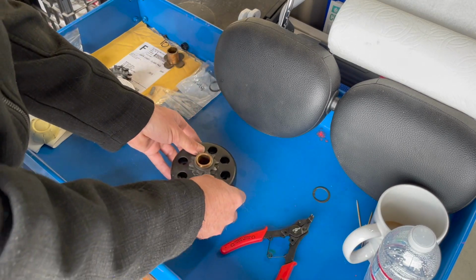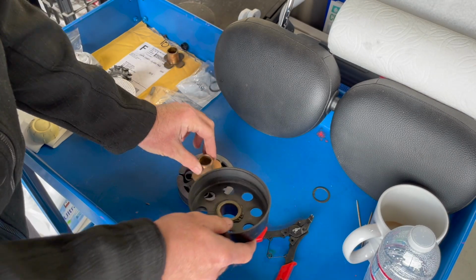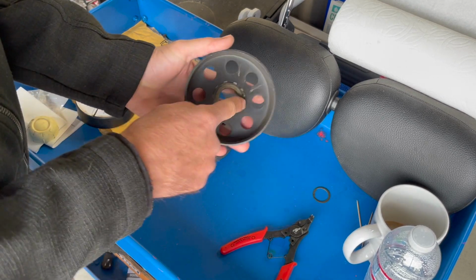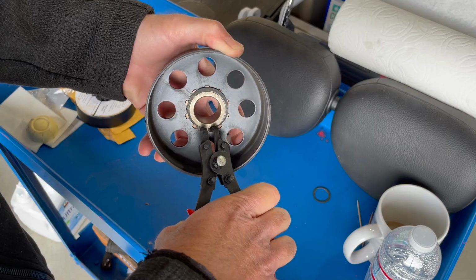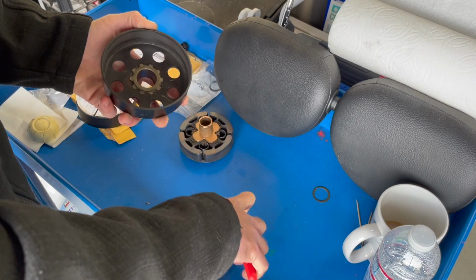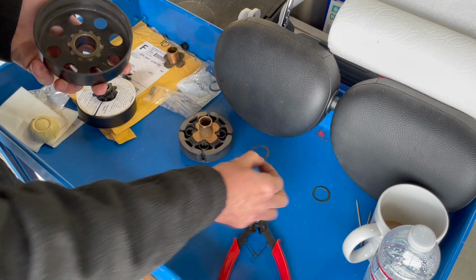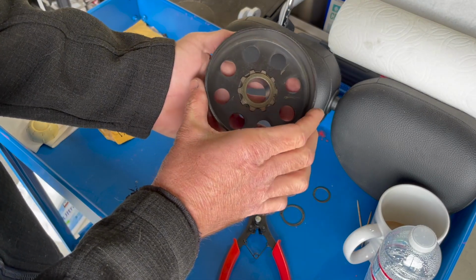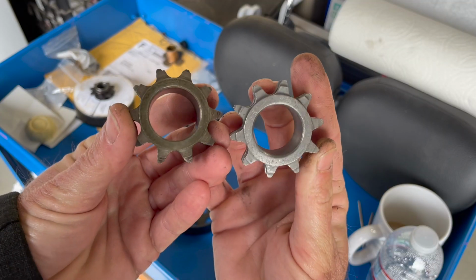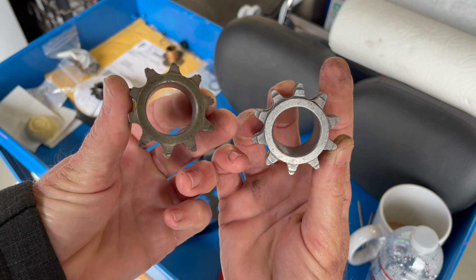So here's our clutch. Everything just comes apart here. We have a snap ring in here, and then we have a snap ring that will go on the outside of that. So we need to remove this one here. They're actually two different size snap rings, so this one's bigger than the one that goes there. Then that sprocket will just pop out. You can see the ears that broke off. They should look like these lower ones.